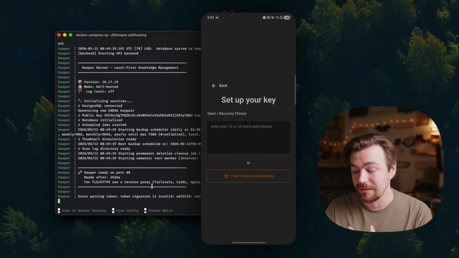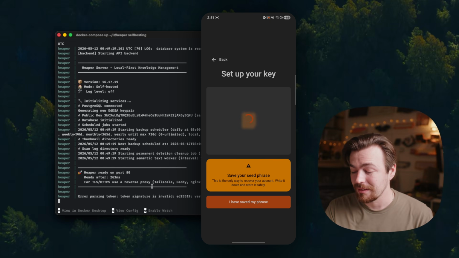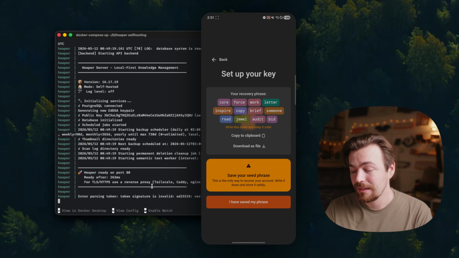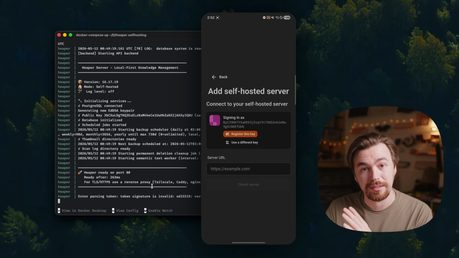Now we can define a new key. We want to basically generate a random string from this, and this randomness will generate a key pair for us. This is the cryptography stuff from the crypto part, not the blockchain stuff. Instead of logging into an account that some cloud provider owns, you have the key to prove that you are this public key. And once you have saved this, you can link this public key to your account online on Heaper, which can save your server settings on setting it up on a new device. Let's skip this for now, so you see that this actually works without any cloud stuff required.